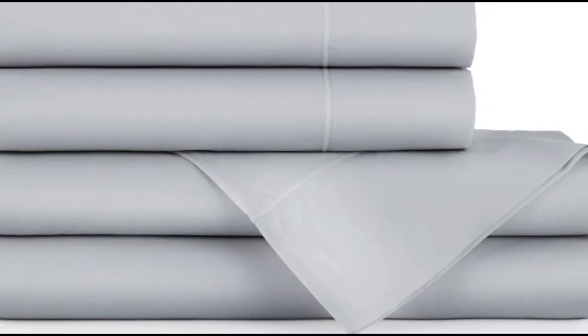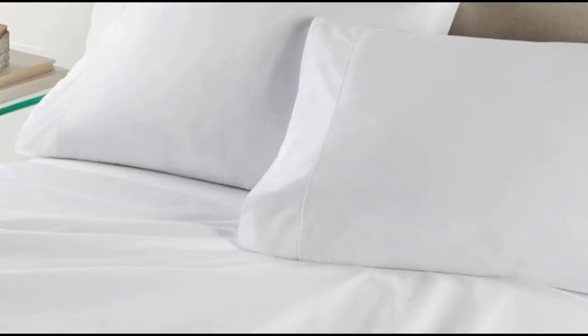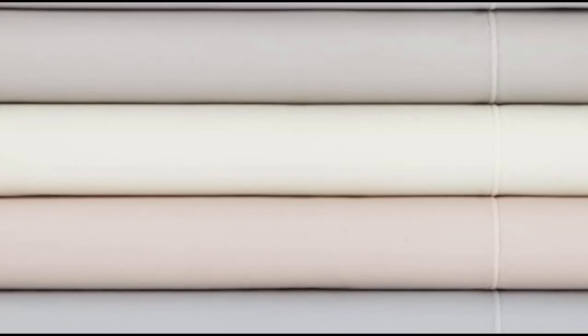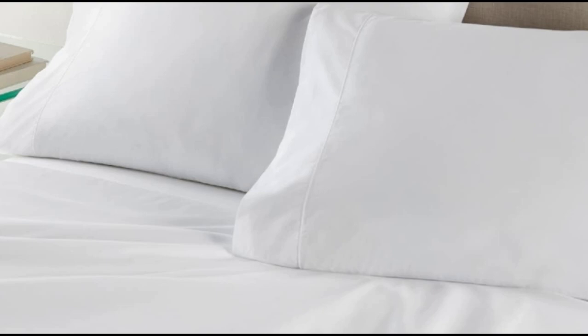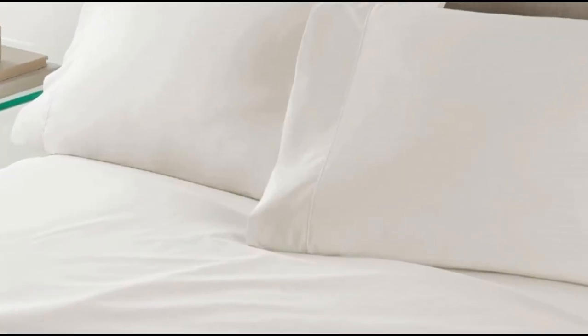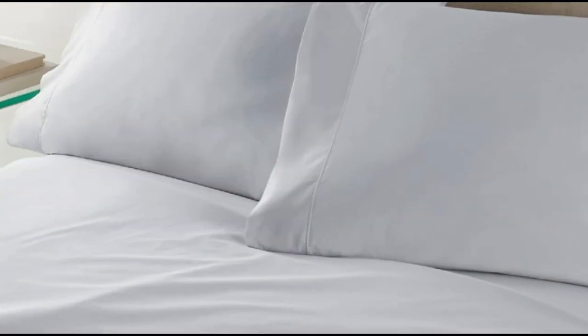During testing, we found that the thick, brushed flannel excelled at holding heat. At the same time, it also means that the sheets feel slightly more stiff than what you may expect of Egyptian cotton. We also noted some pilling after about four washes, but that is to be expected of a napped fabric like flannel. The Peacock Alley Egyptian Cotton Flannel Sheets are available in two solid shades and a stripe, and size options run from twin to California King. Pay special attention to the care requirements, since Peacock Alley specifies that marginal shrinking is to be expected and excessive heat can amplify shrinkage. During testing, we observed some shrinking, but not enough to hinder the sheets from easily fitting on the mattress.